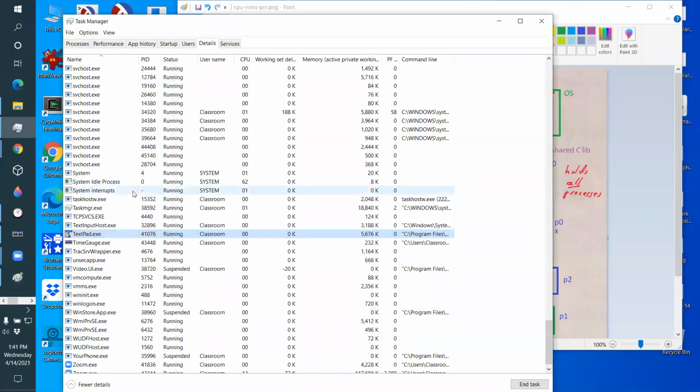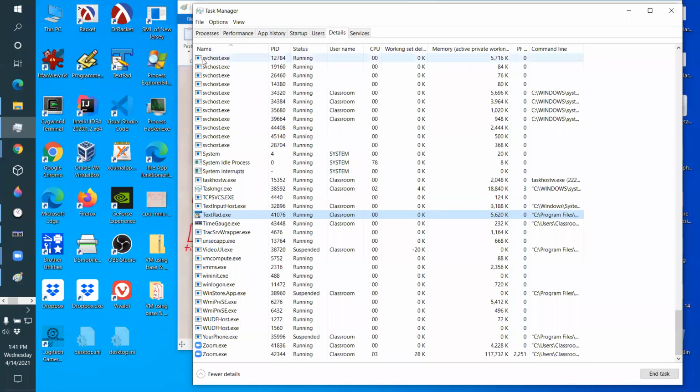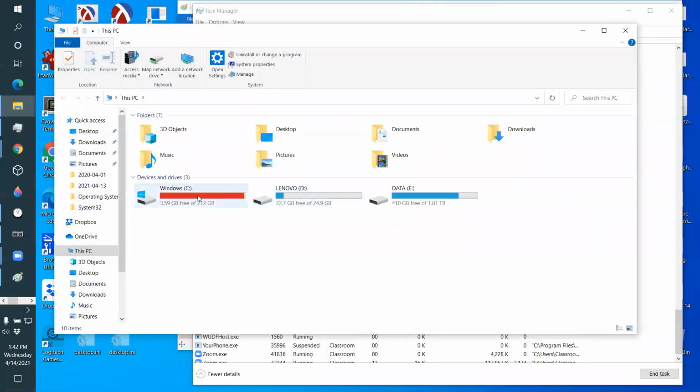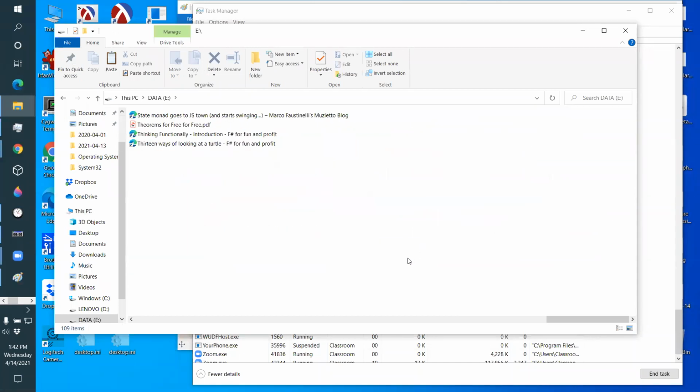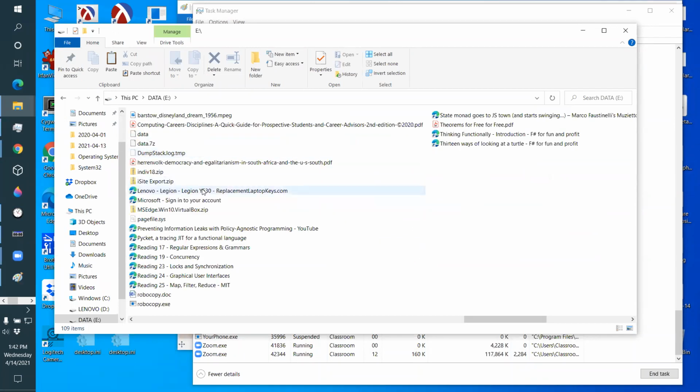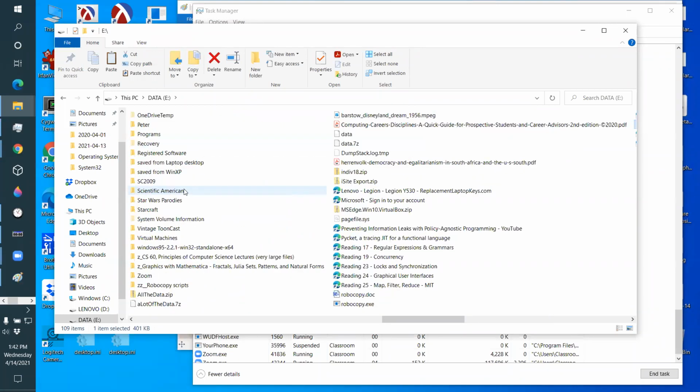Now let's see if I can find something really big to open in TextPad. I have some big files.